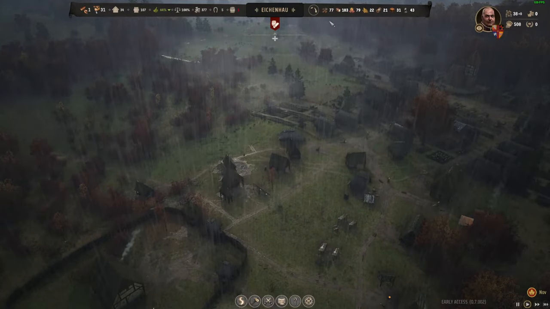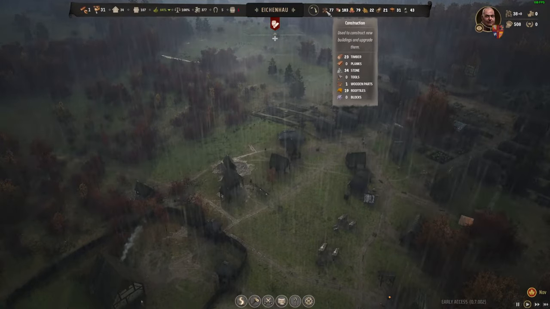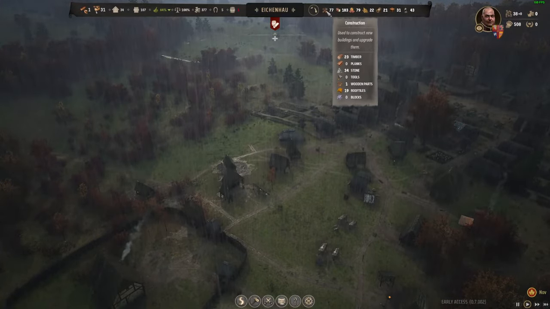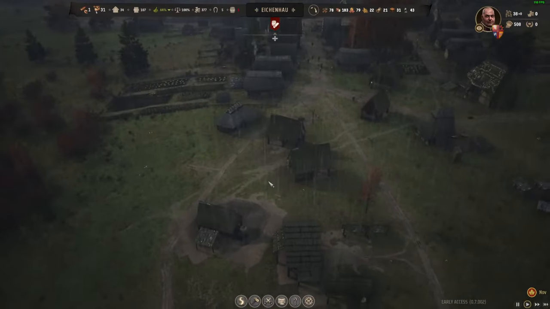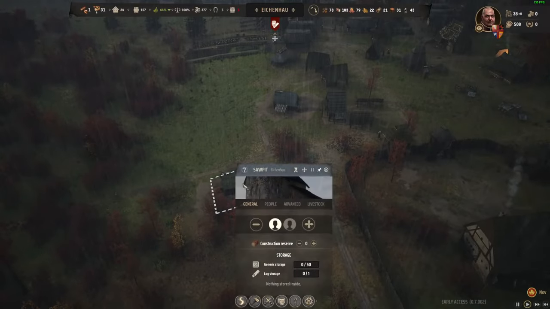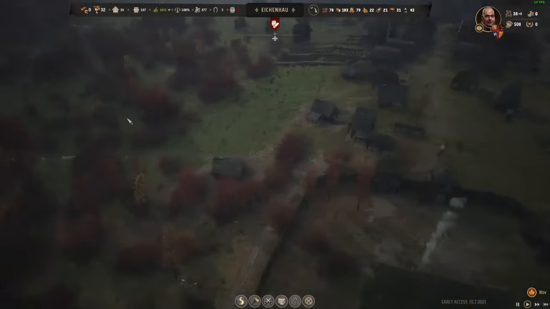Timber. Any planks yet? Oh, no planks. Come on. What are my sawmen doing? Saw pits. Come on. No room for construction. We need planks.